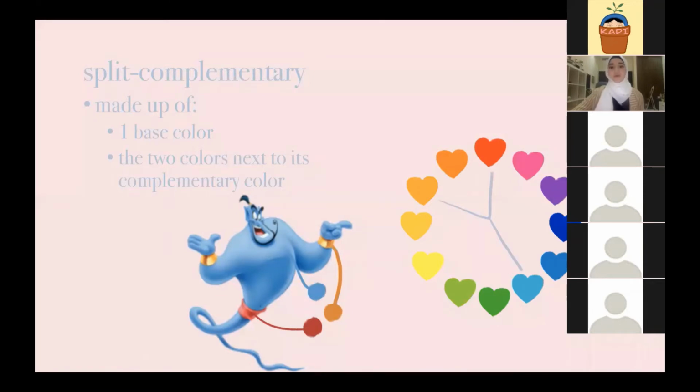They paired it with yellow, orange, and red. The thing with this one is that it is in a way complementary, because it uses one color and different forms of its complement. But it gives you more variety, because it's mostly one base color being used throughout the design and then a variety of another color. So you don't get things looking like they're only made up of two colors, if that makes sense.